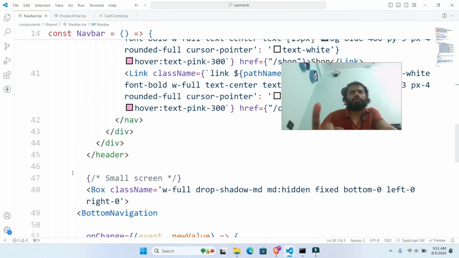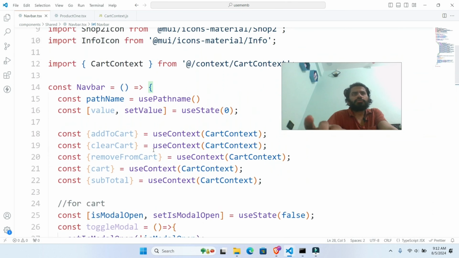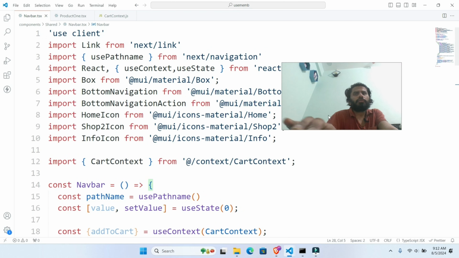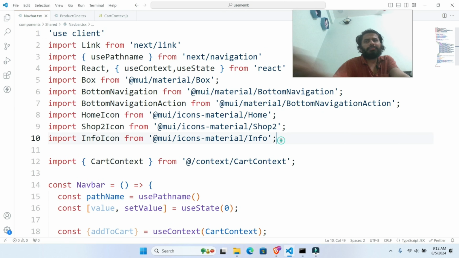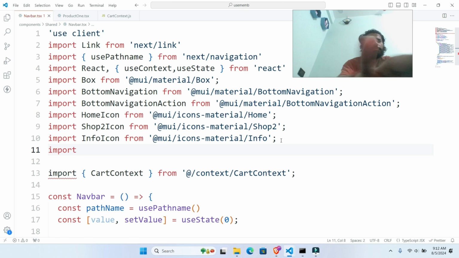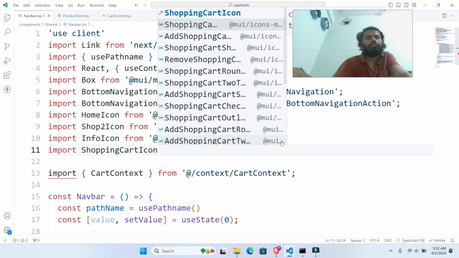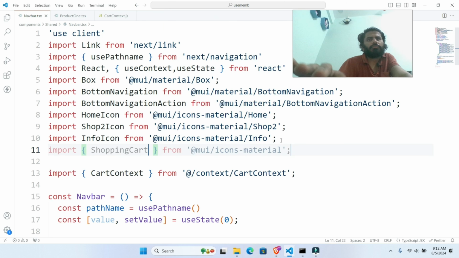Now I'm going to add this add to cart feature, guys. Let's add that. So I'm going to import a shopping cart icon from here. I'm using React Material UI. You could use this one. Let's import that in upcoming videos. Shopping cart icon, shopping cart.